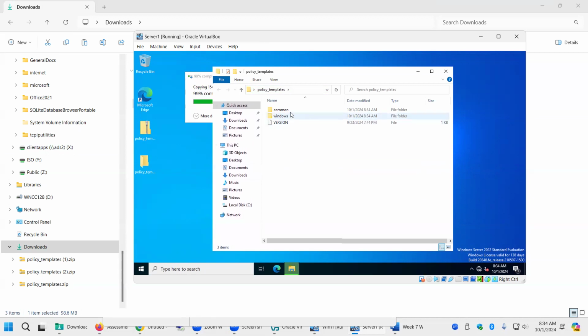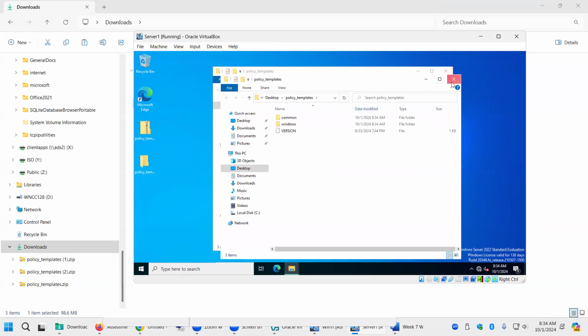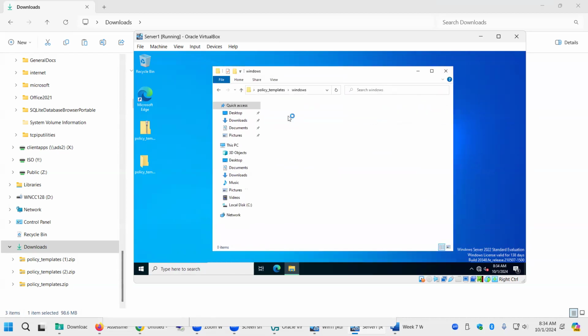Okay, so we have two parts to it. Here's our ADMX. ADM is an older version. I'm not sure what's in examples. I've never looked at it. I guess examples of settings, maybe. Anyway, this is the part that we want.